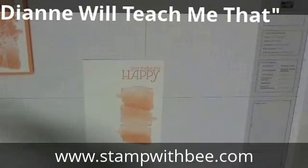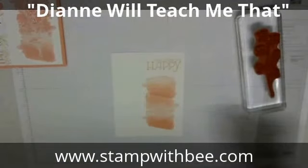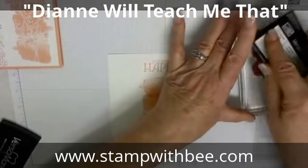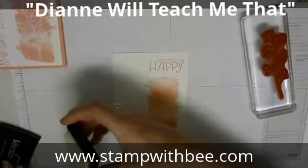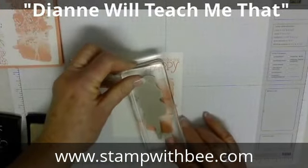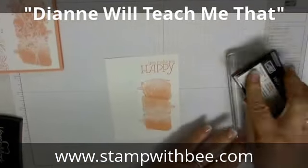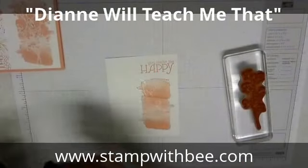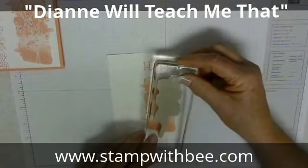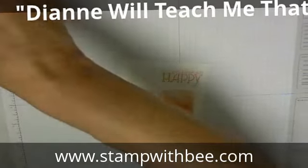Then I'm going to take my flower that is in the set, the long flower, and I'm going to use some Versamark. I'm going to stamp this twice. And I need to do it fairly quickly. I'm going to hold it a little bit to the left, and then I'm going to turn it a little bit to the right on the next one. You can't see what you're doing, but it comes out really nice.